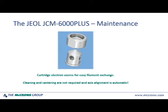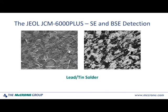Overall, today's benchtop SEMs contain many of the same features as their larger full-size cousins. With multiple accelerating voltages and both secondary and backscatter detectors, these compact instruments provide the user with more flexibility at a lower cost.